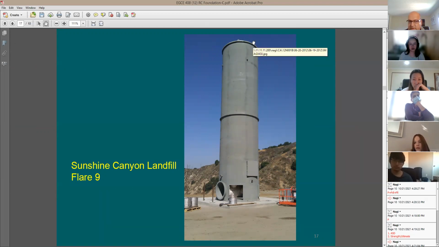Just imagine how many stories this is. It's made out of steel. And the weight of this guy is about 80,000 pounds, supported on one big pad, one big footing. So in this case, I'm going to call it a pad.